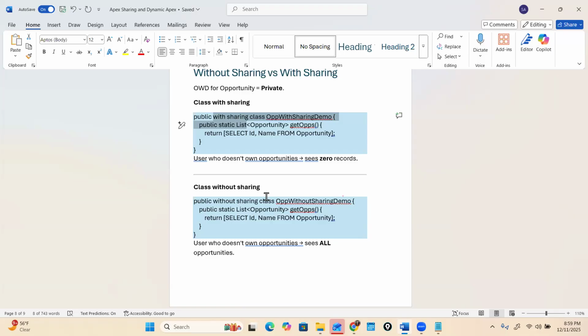Did you understand the ask here? And you want to show the result in the flow too, right? Yes. The flow is a screen flow, which will show you access to what opportunities you have. Behind the scenes, that flow is calling an Apex class. That Apex class is the one that is returning the opportunity records.